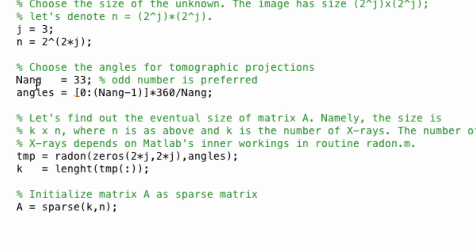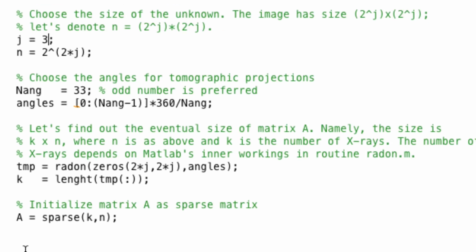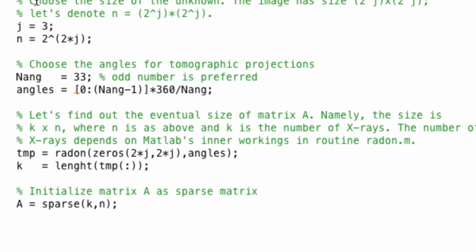Let's start with j being a smaller one, so now it's, I think, 8 by 8. Shouldn't you have zeros of 2 to j, so 2 to the power of j times 2 to the power of j? Yes. Getting better all the time. While you're correcting things, maybe you want to also change the length. Length, yes. Extreme programming in action.